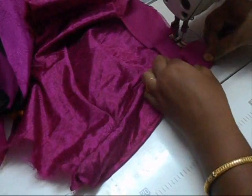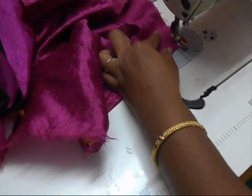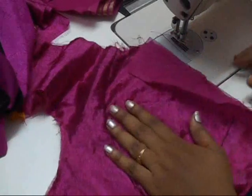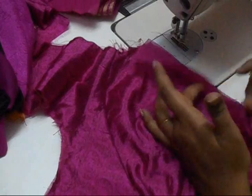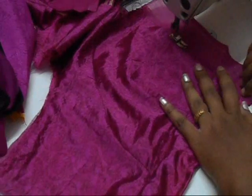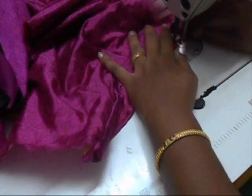So when you get to the end, just fold it once. The hooks should be on the left hand side. This one is the left hand side of the bodice. The putty fabric should be on top, and you're going to fold it in. And vice versa, for the right hand side, you're going to sew from the bottom, and you're going to fold it out. See?